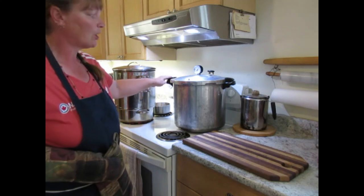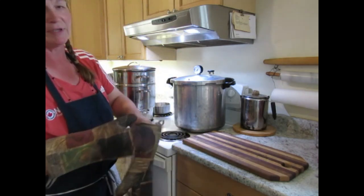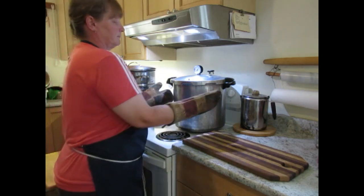So the timer's gone off. What you're going to do is turn the element off, and you're going to remove the pressure canner from the heat.